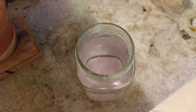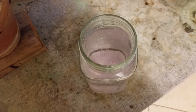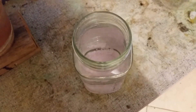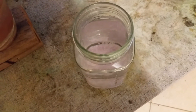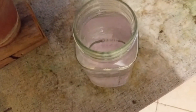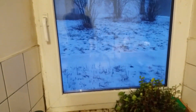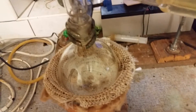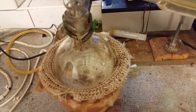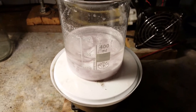I will have to boil this down because all this excess water in there will interfere with the other steps. However, this has still got quite a bit of formic acid in it so I can't do that inside, and I also can't do it outside because it's way too cold. So instead, I'm just going to distill it so I can actually do it inside without breathing acid fumes. And just like that, the solution's volume has been greatly reduced.